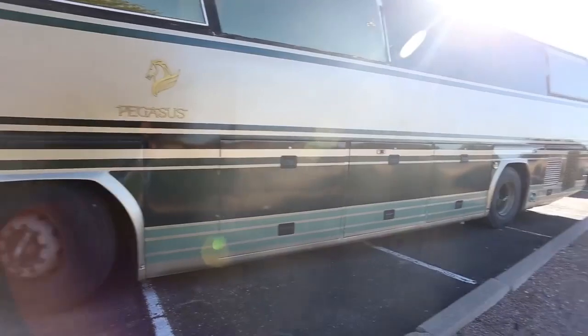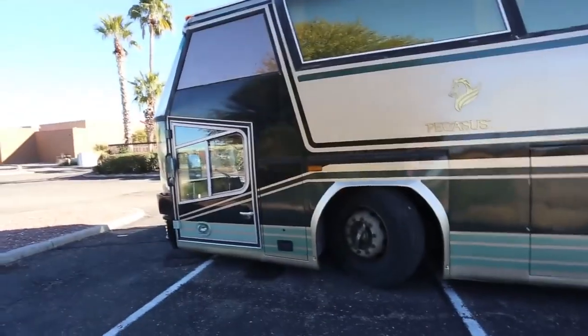So there you have it. This is my 40-foot Pegasus Class A motor coach. I bought this at an auction.